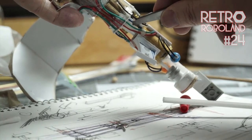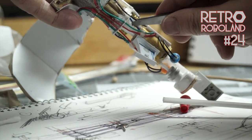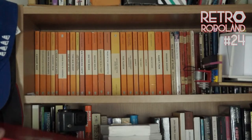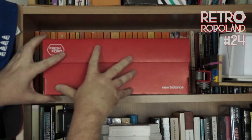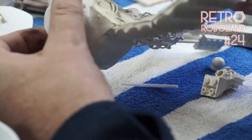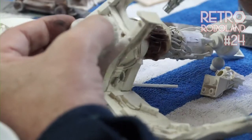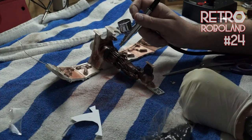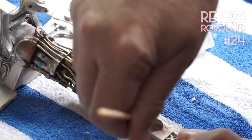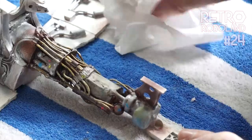In episode 20 I built this Vamp F flying robot and painted it with undercoat. Then I put it in a cardboard box and for two and a half months left it there, until I recently took it out again and painted the engine parts in metallic colours using the techniques I tried in episode 24. Having taken the time to paint the metal, I put it aside again.